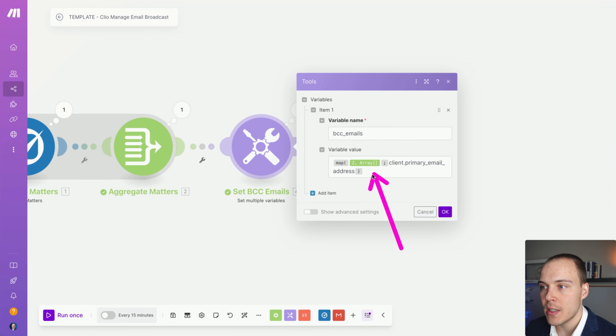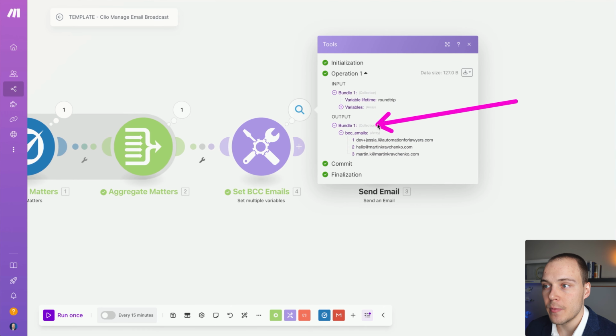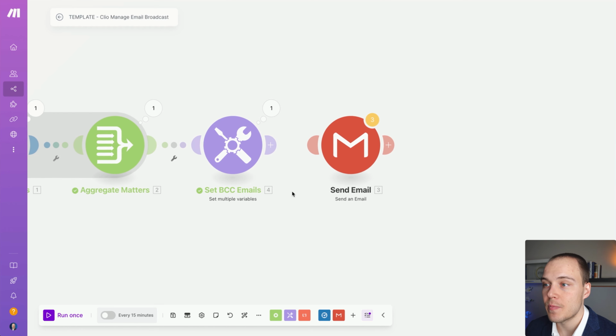And so to do this, we are passing the array that we get from step number 2, and for the selector of the actual element that we want, it would be client.primary email address. And so at the end of this, we get a simple array with the email addresses of all of our clients that have open matters.